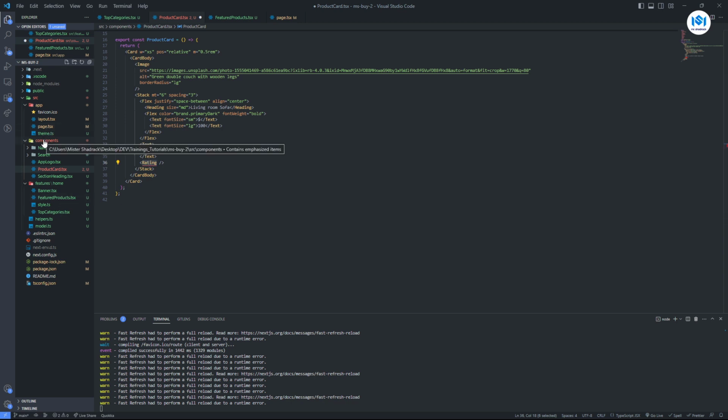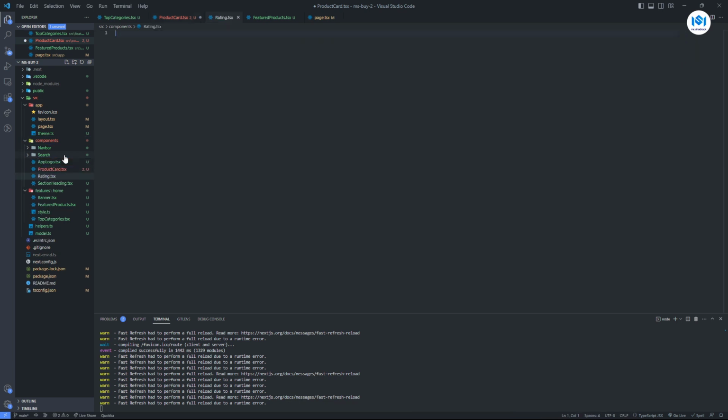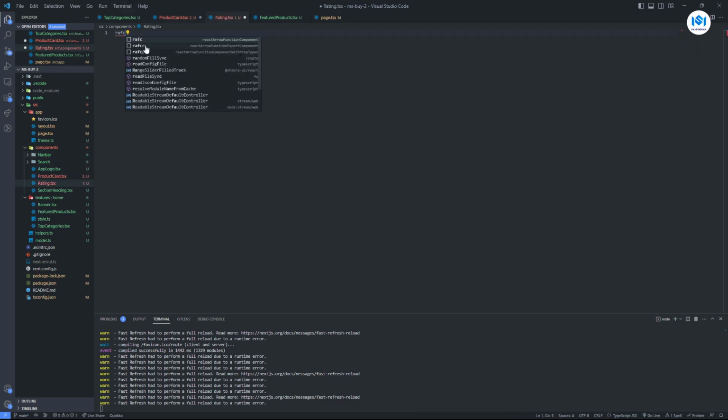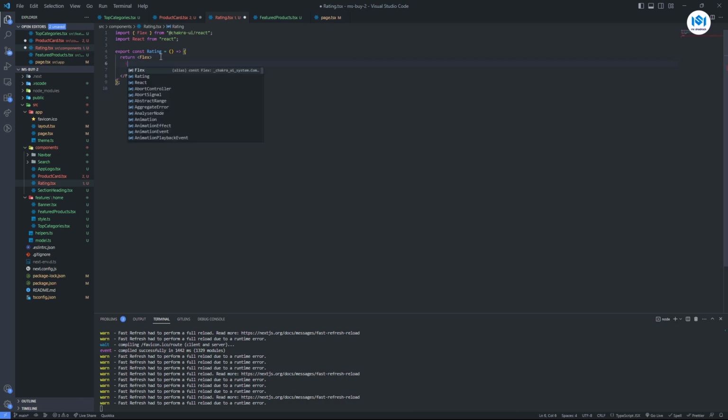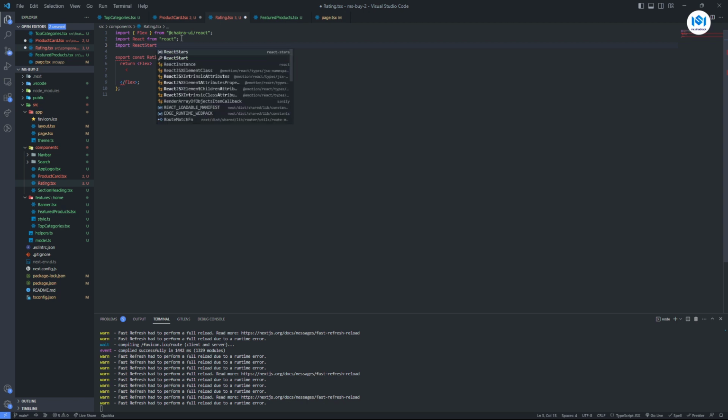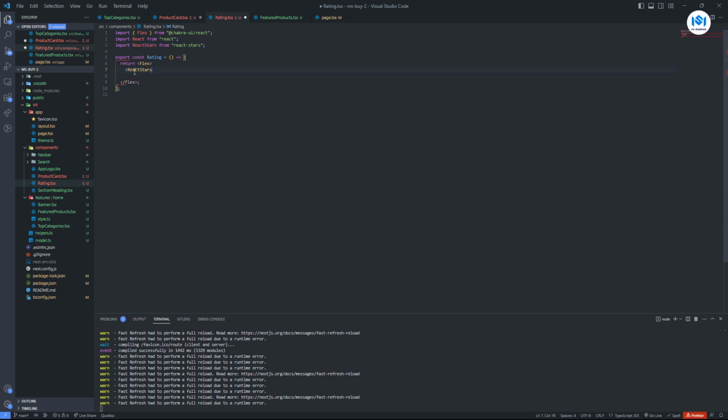So inside component, I'm going to add a new file and say rating.tsx. So RFC, I will use flex here. Right. And I am going to use React stars. So I'm going to say import React stars, and it's going to be imported from React stars, and that's the component I'm going to actually use here.